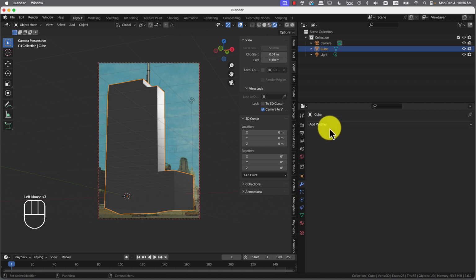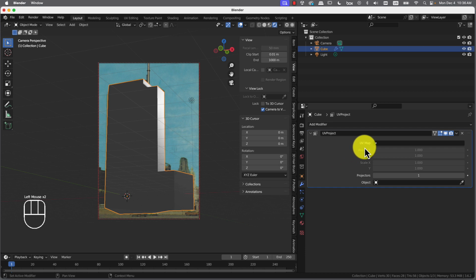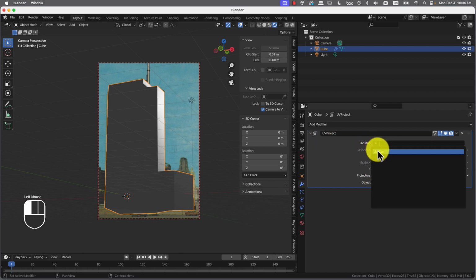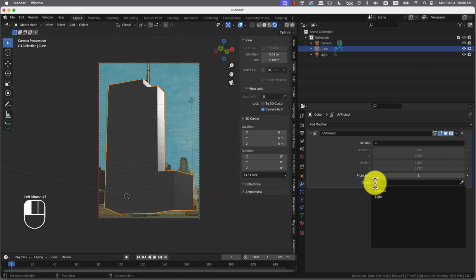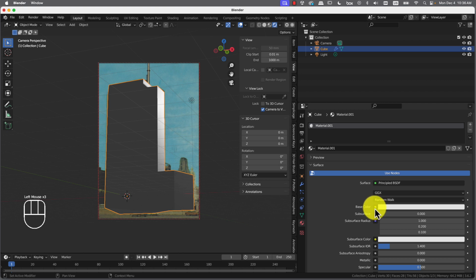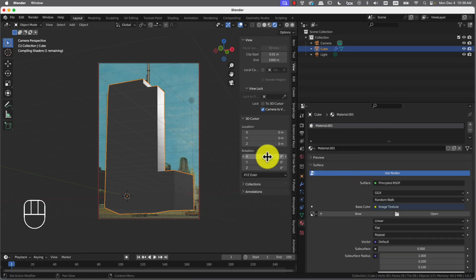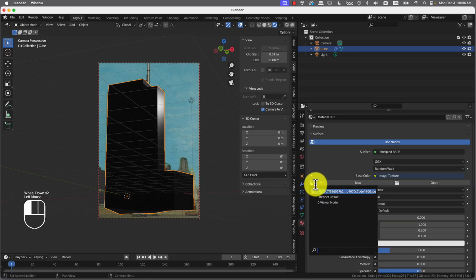There is another modifier that we can apply to this, which is called the UV project modifier. So I select the object, I go into modifiers, and I do UV project, and I say that the object is the camera. And now I'll create a new material, and I'll say that the base color is an image, and the image is already loaded.